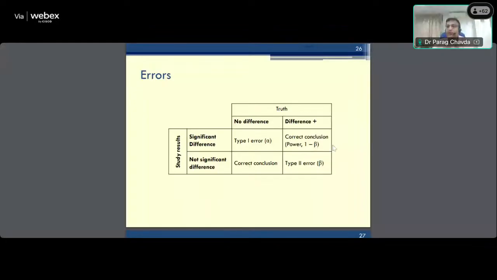So power, the range is anywhere between 0.8 to let's say 0.99, यहाँ तक रखते हैं लोग usually. पावर का कॉम्प्लीमेंट है बीटा, पावर इज 1 माइनस बीटा, टाइप 2 एरर को बीटा बोलते हैं. तो टाइप 2 एरर का मतलब क्या हुआ कि रियल लाइफ में ये कैंसर, नई जो कैंसर ट्रीटमेंट है वो थोड़ा सा एडवांटेज दे रही थी, बट हमें उसमें भी इंटरेस्ट था, भले ही थोड़ा सा सर्वाइवल रेट में फर्क दिखा रही है.